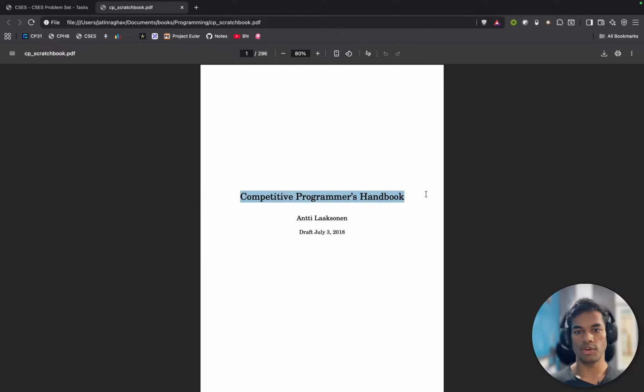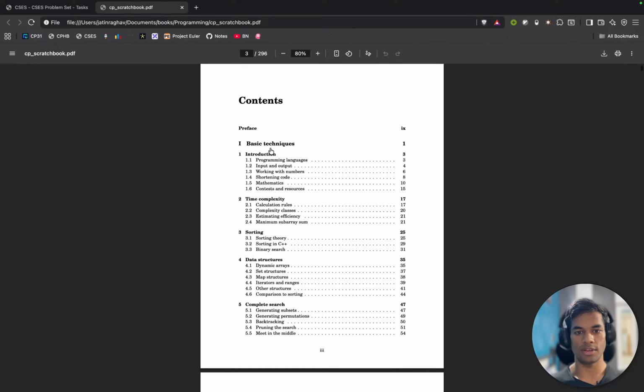And the theory that I read about graphs is, of course, from this book. This book is amazing. From the index of this book, you can see everything. At least you can get the names of topics which are necessary in competitive programming, like graph algorithms. Till now, I have only read these two chapters, and they are pretty good.